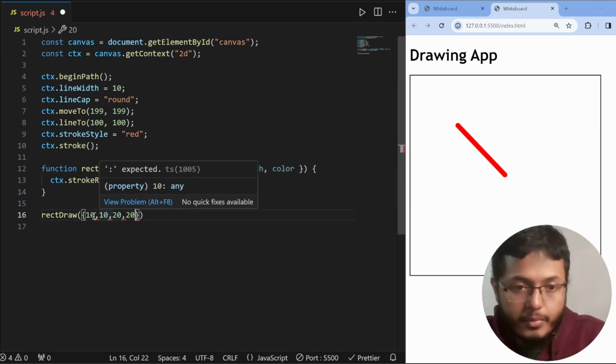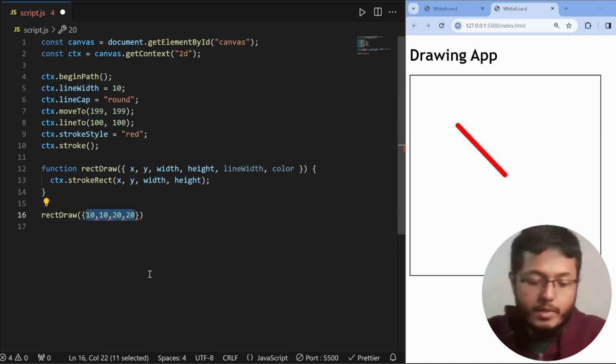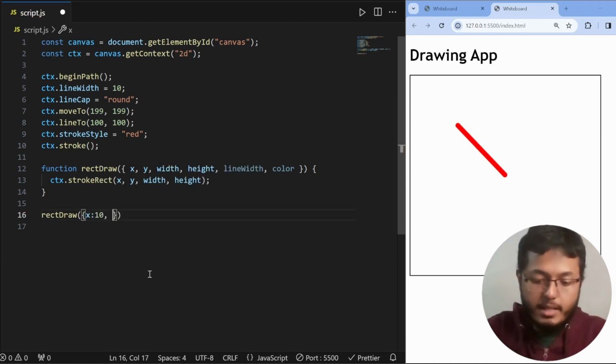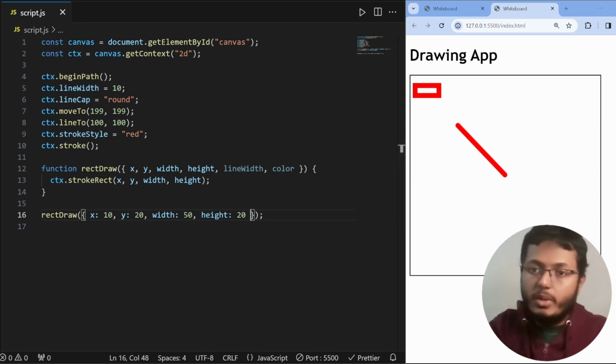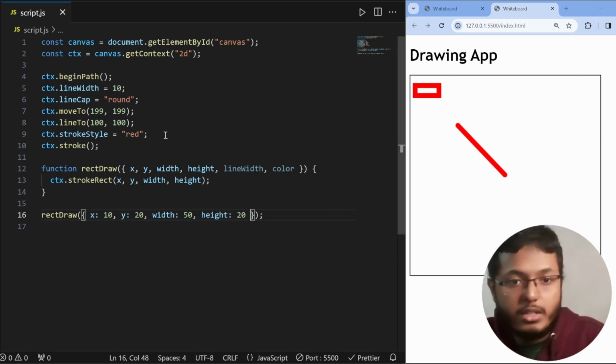Expected, yeah, and that is because we cannot pass like this. We have to pass x as 10, y as 20, and then width as 50, and height as let's say 20. And as you can see, we have one red rectangle. Why red? Because it is still using this stroke style red over here.